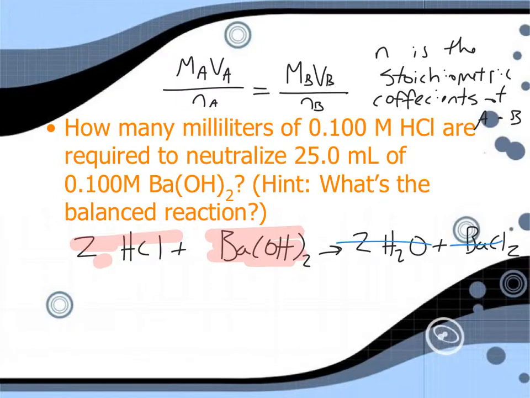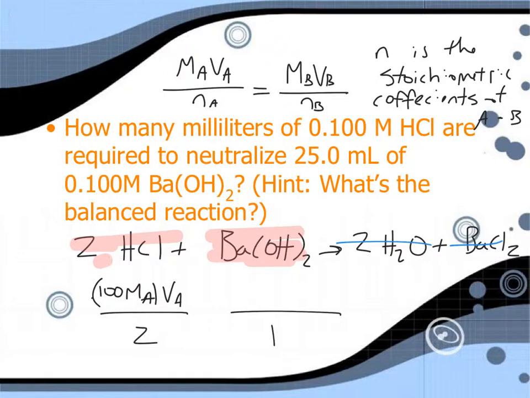So let's begin setting up our math. On the left-hand side, I'm going to put all the information I know for the acid. I'm going to start with the number of moles, the stoichiometric coefficients. If you see, there's a 2 in front of the HCl, so I'm going to put a 2 down on the bottom, and there's a 1 in front of the BaOH, so I'm just going to put a 1 down here. Next, I'm going to look in the problem and see what I have available to me. I have the molarity of HCl, so that's the molarity of an acid. But I don't know the volume of the acid, so I'm going to leave that as an unknown.